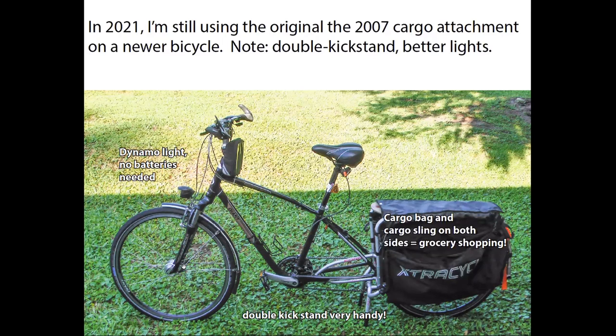So if I'm going a long way — which isn't very often, I don't take very long trips — I can charge up and have lights when I need it. And this back end allows me to have lots of room for grocery shopping. One thing you definitely want to get with a cargo bike, and almost always comes standard nowadays, is a double kickstand, because when you're loading one side of your bike, you don't want it to fall over while balancing things out.